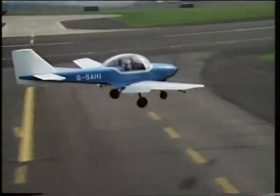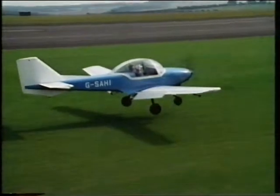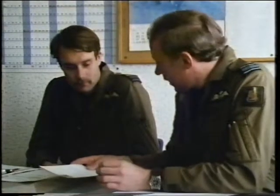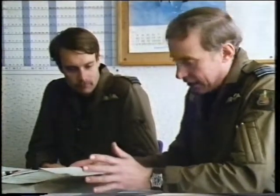The third light aircraft to be tested is the prototype Trago Mills, here landing at Boscombe Down, to be flown by Dave Southwood, guided by his tutor, Tim Allen. You are assessing the aircraft from the very moment you start walking towards it. Virtually when you start looking at it, you start assessing it. So from every single aspect of the aircraft, everything you do with it, everything you touch, everything you handle, you're assessing it.